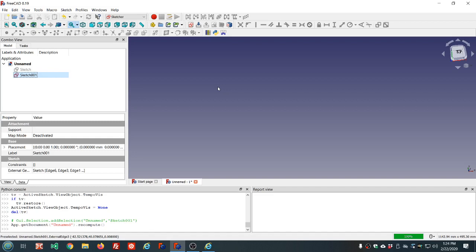Could be others. The other exception, in the draft workbench, there is a point array tool similar to the array that we worked with earlier in an earlier video. We made the die, we used an array for that. And the wagon wheel, there was another array we used for that.